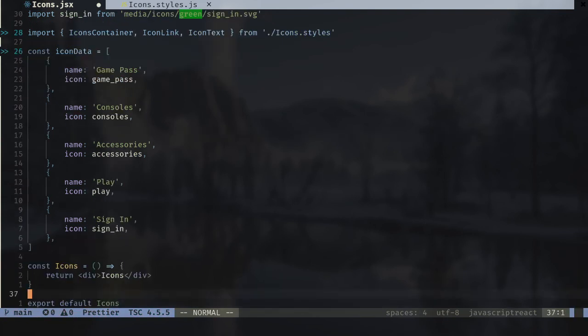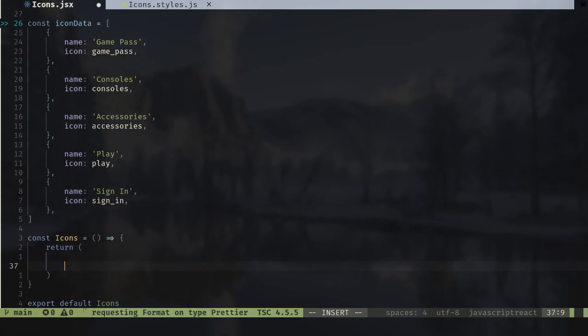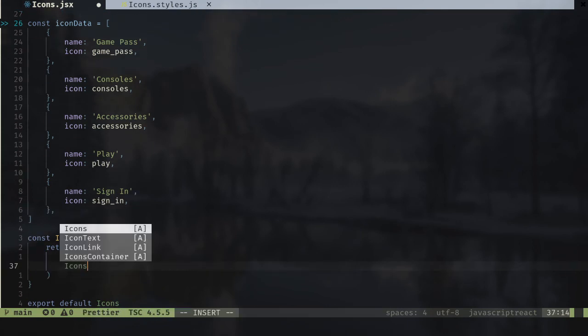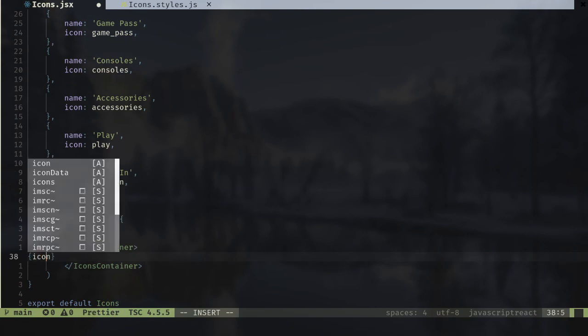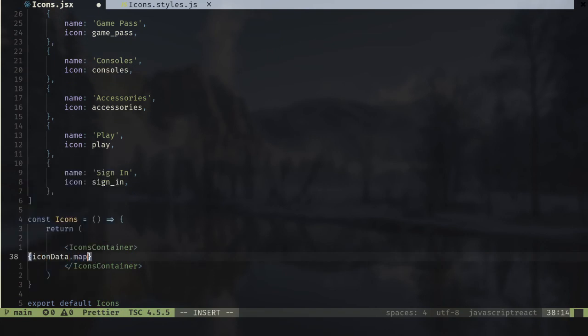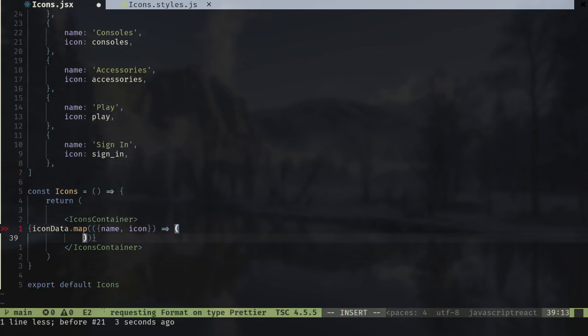So let's go to the component and I will remove these divs. I will add an icon container. Then I will loop over the icon data. I will destructure each of the object. I will get the name and the icon. I will return some JSX.